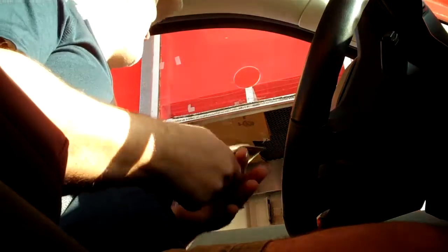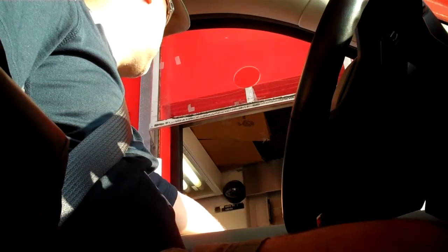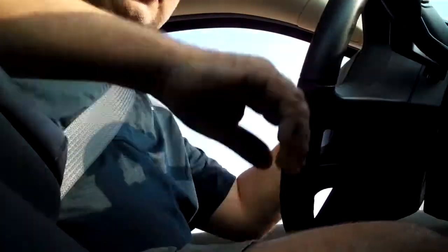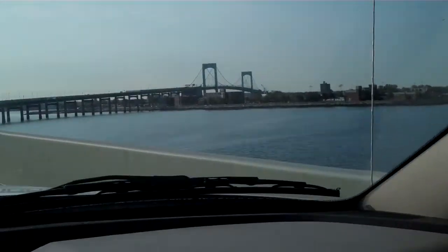What?! $27! I figured $12 to get over the bridge with the trailer, but $27 - jeez, they must be raking in the money. Anyways, that part is done. I guess I gotta pay $27 going back too. Just give you a quick shot of where I'm going with that bridge right there.